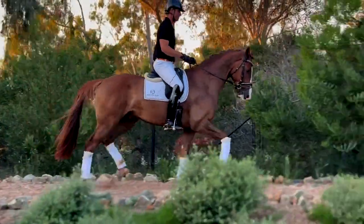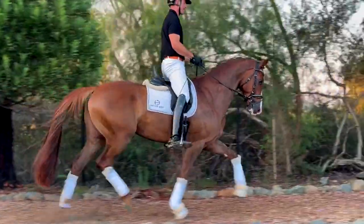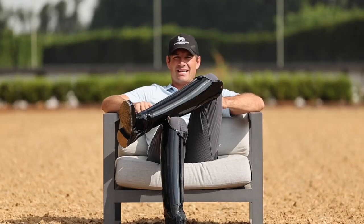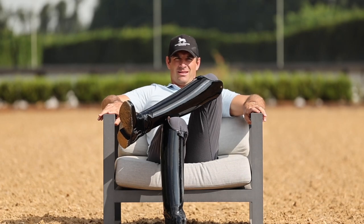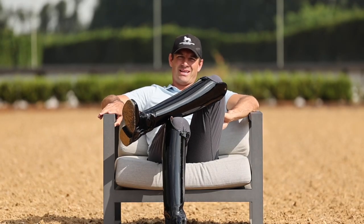And the feeling that I have with him as a young horse, he can put himself together, he can carry himself nicely in self-carriage, he can get quick behind for these little half steps, and he can also give you this feeling that he can come back on the hind leg, even just at 4 years old. So I think over time, as he matures and develops, you're going to see more and more glimpses into what the future could be.